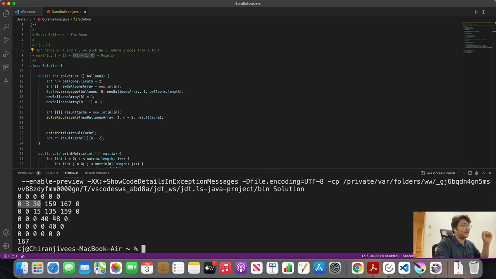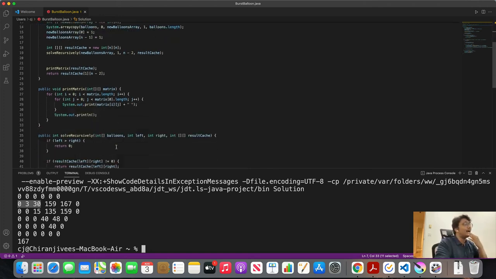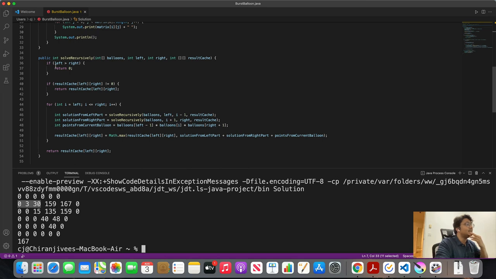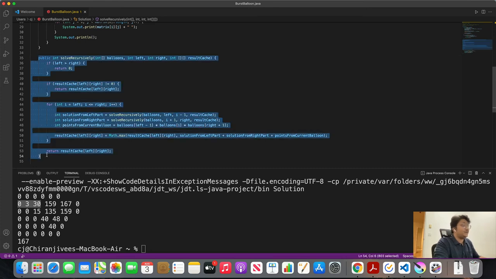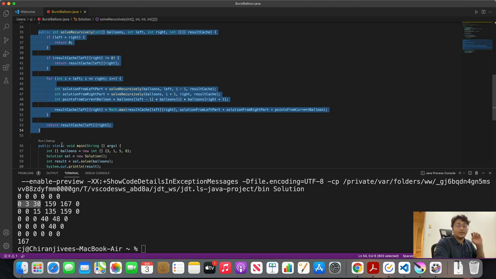Now let's see how we can convert a given top-down solution. Now we know that this is the top-down solution, and we also know which elements we have to fill first. So as I told you, there are only two ways to fill this matrix. Either you can fill it diagonally, or you can start filling from the bottom.